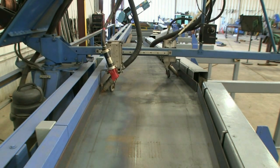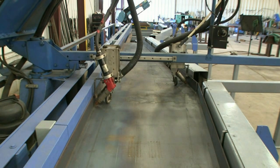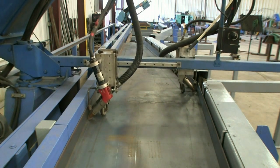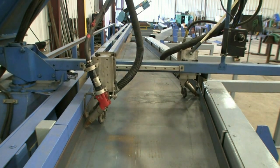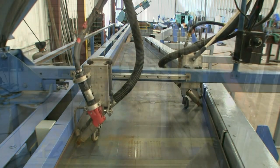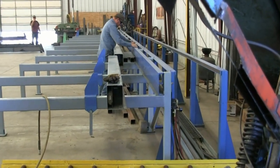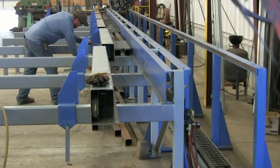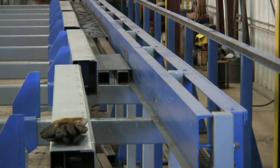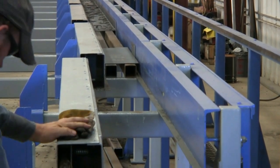The Advanced Auto Welder was designed so you can weld compound tapered beams. Welding can be done in a forward or reverse direction, and when the weld is done, the gantry arm can swing to the other side. It has the ability to weld 60 feet on both sides, with 120 feet total of jigged surface.